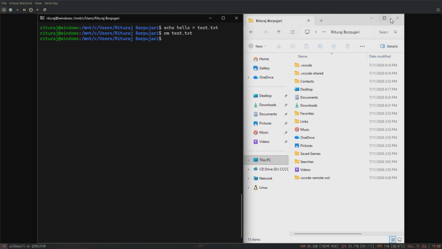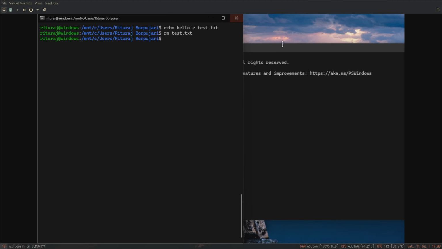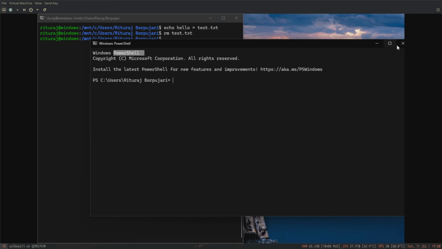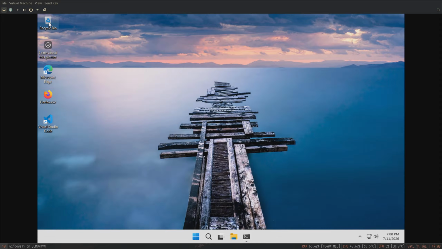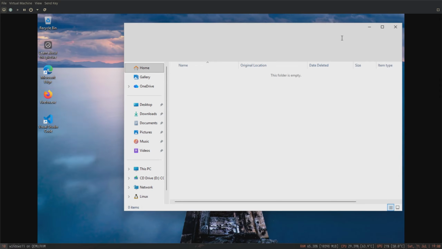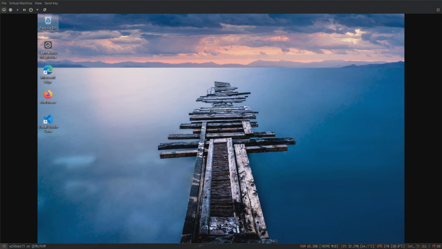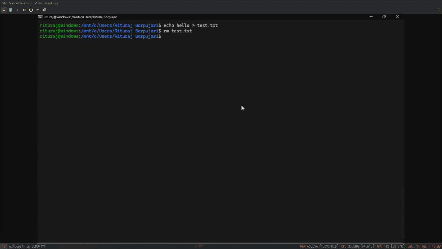If you check the recycle bin, it is actually empty. Anything you delete will be deleted totally, so make sure you use this command with caution.